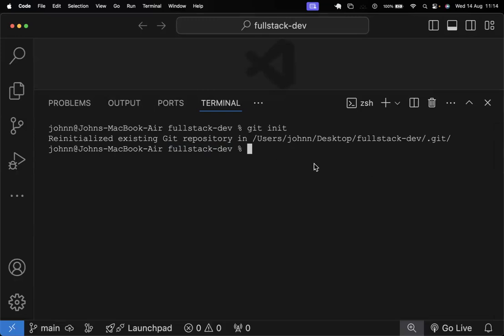So as long as, when I did git init, they told me command not found in full stack. When you did git init, they told you command not found. It means you're not able to use Git. Can you type in git version and see if you're able to print it?